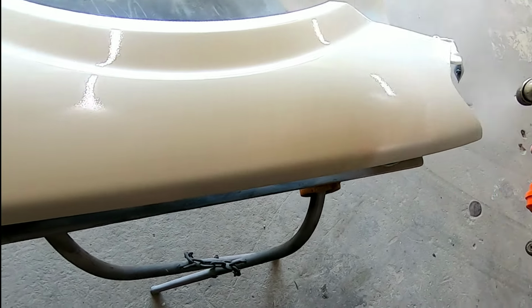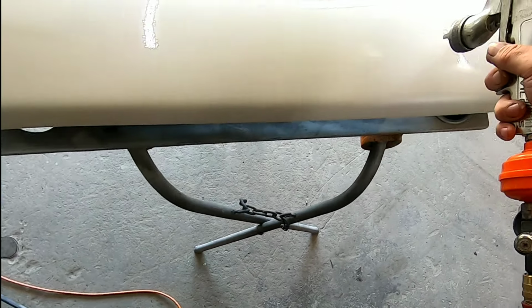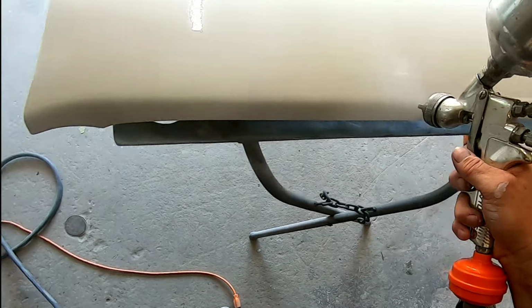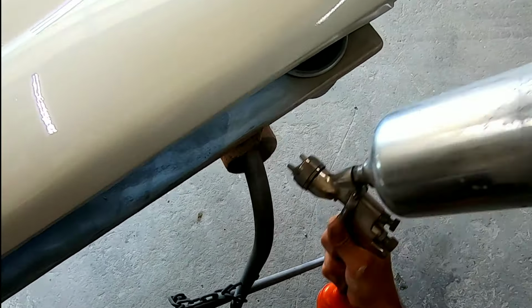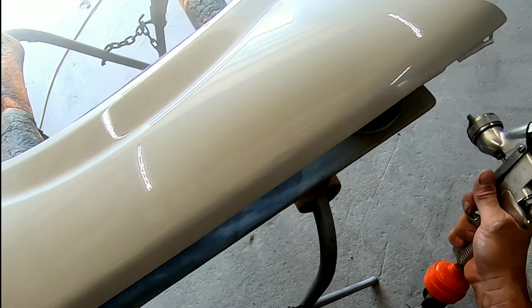And even if it doesn't come out quite perfect, you can wet sand and polish this fender and make it look like showroom finish. So if it doesn't come out perfect and it has some orange peel or it has some dust or dirt in it, don't freak out. You can wet sand and buff that out and make it look like glass.